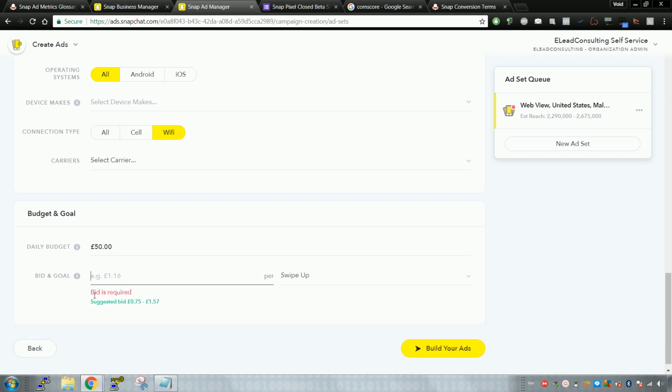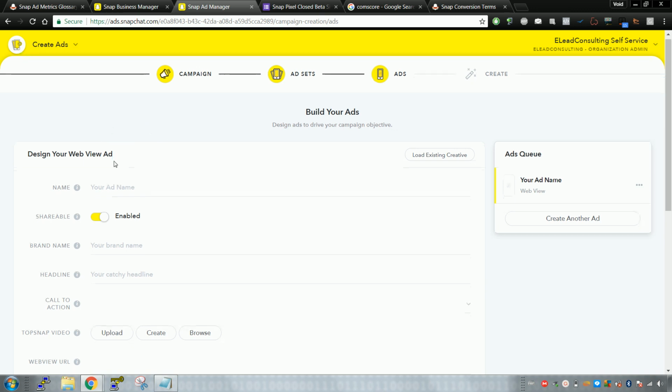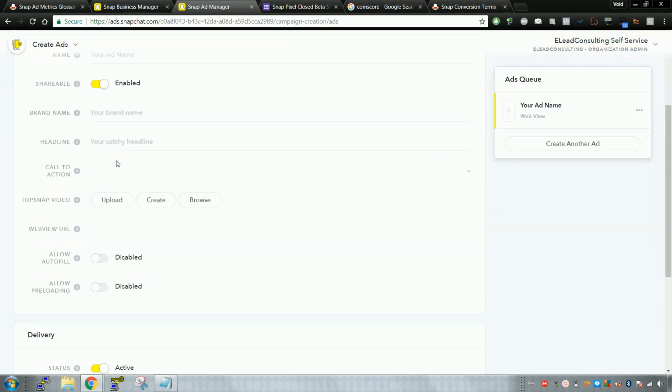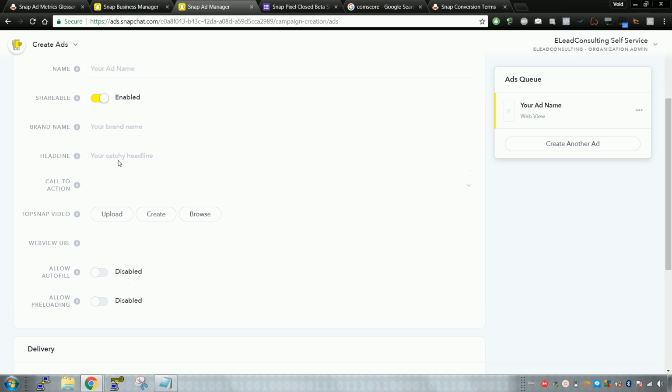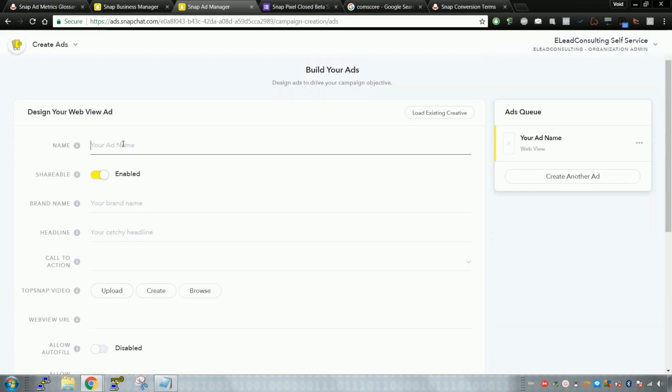It's not letting me. So 0.75 per swipe up. Yeah, so that's per swipe up. The thing you want to keep in mind is those targeting details that you saw before are only available for the United States. So for all other countries, it's going to be super vague. For some countries, you might have to send ads by just the age range. So they get super vague.